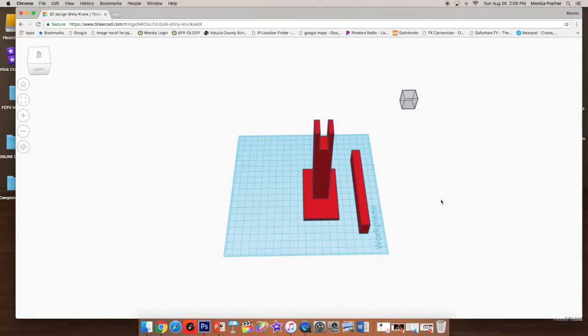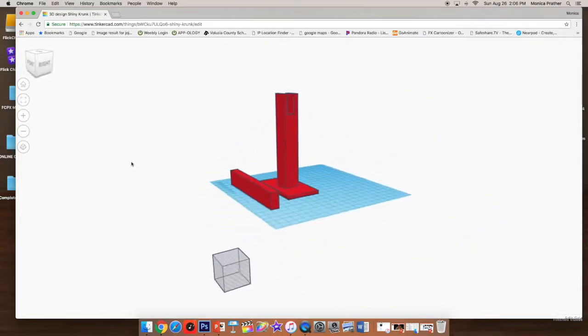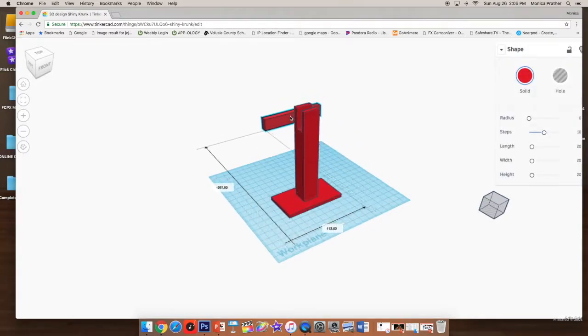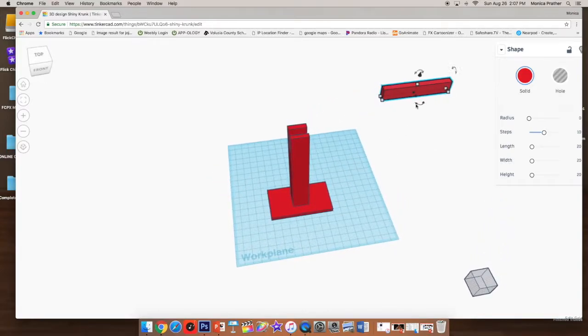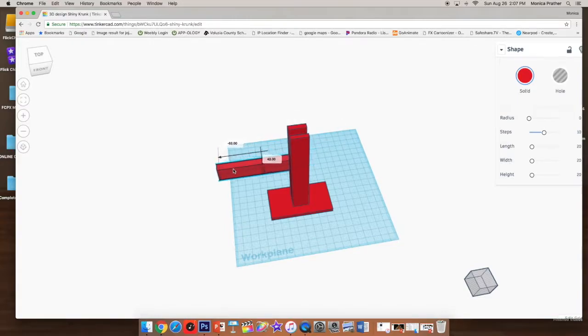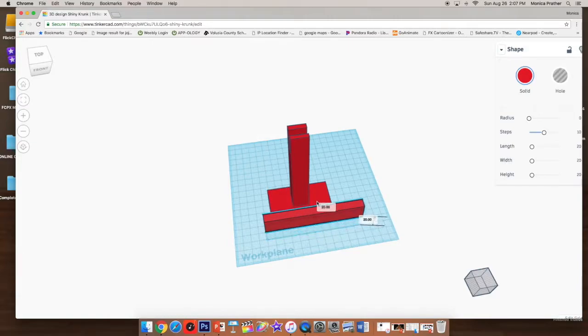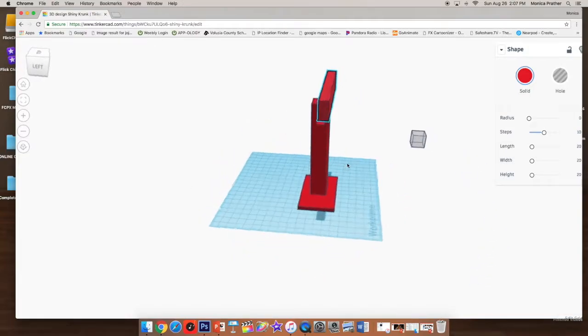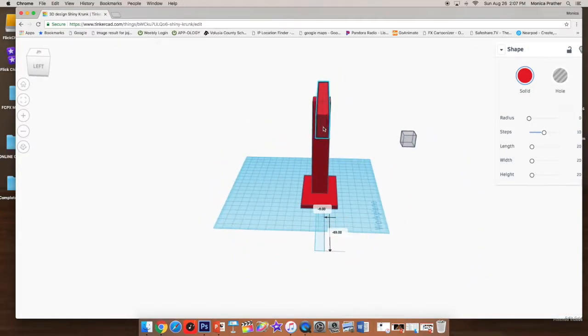All right, so let's spin it around. Now I can take this arm and put it in there. If I get it to the right place here, he's way out there, isn't he? There we go. Oh, I have to raise the arm up. The arm is stuck on the work plane, so that's why I can't get it in here. I'm moving the arm around, and it's on the work plane, down there by the base, so I have to raise that arm up if I actually want to put it in there. Okay, now I can actually get it in there. Now it's too high. All right, now it should fit in there.